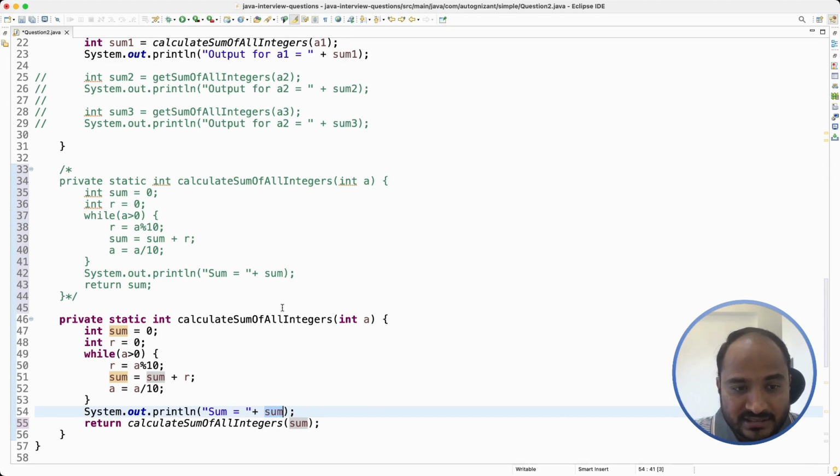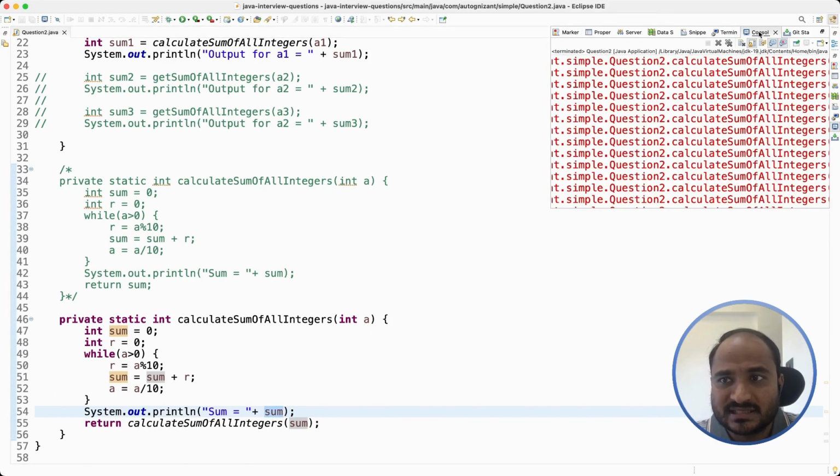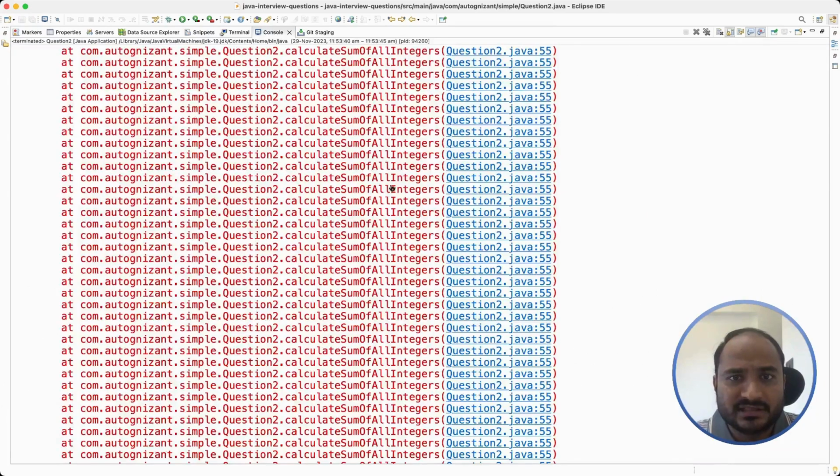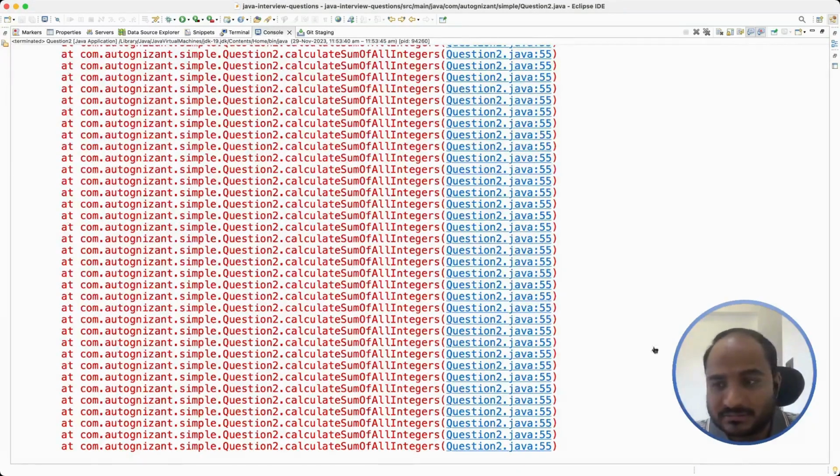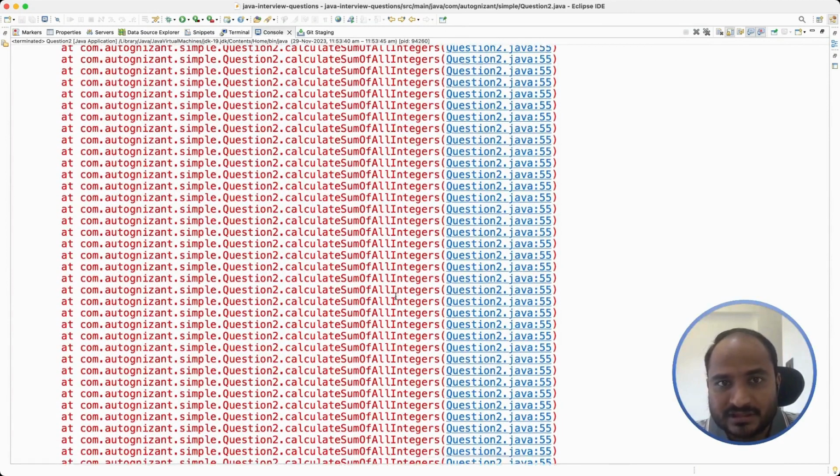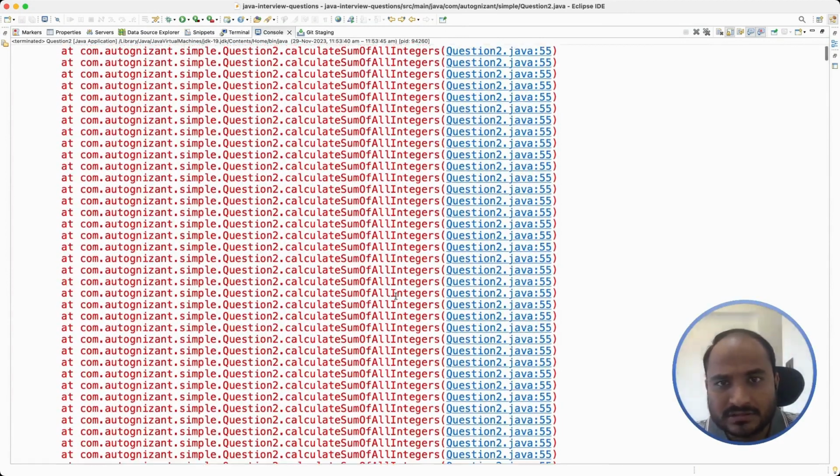But if we don't add any condition, I will just show you what happens if we don't break the recursive function. So it will go in an infinite loop. Okay, let me maximize it and show you the error that we are getting. Okay, somehow it didn't print any error, but we must have received a stack overflow error, because this loop is not getting terminated, right?